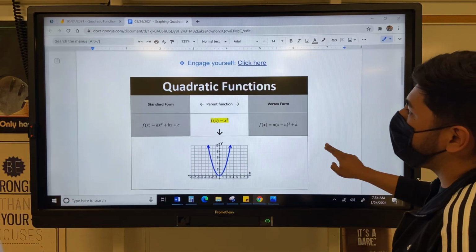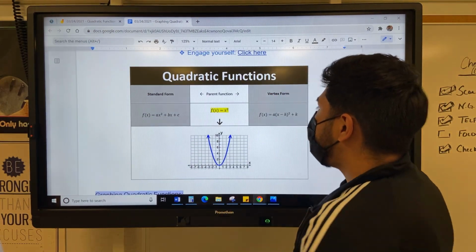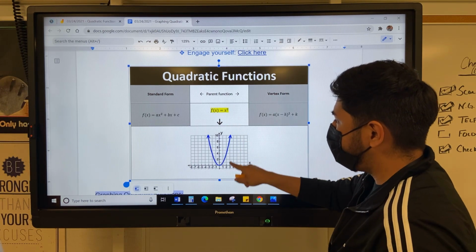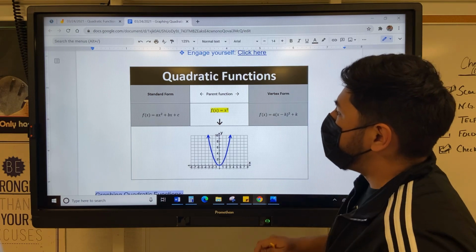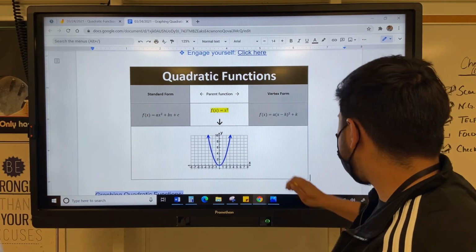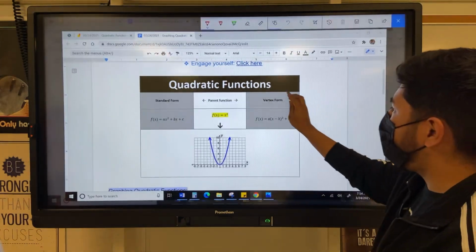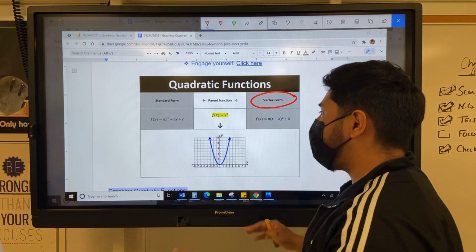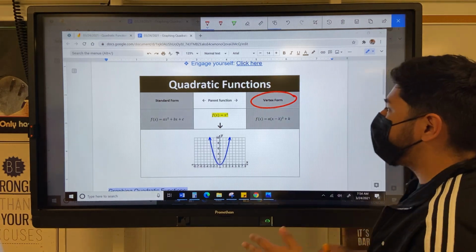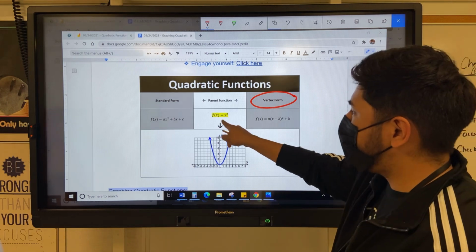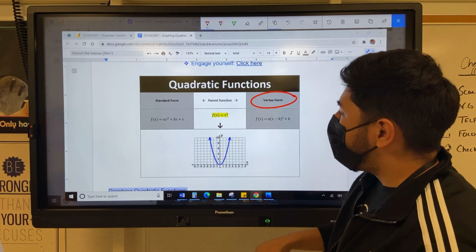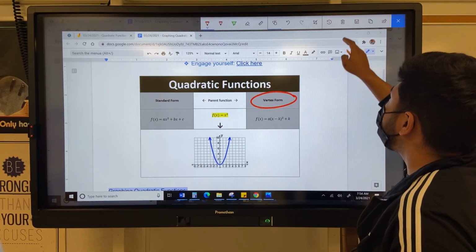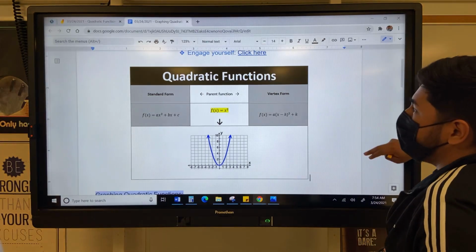So yes, today we're going over quadratic functions. The parent function is highlighted, f of x equals x squared, which is this guy. We do have a standard form and a vertex form. Vertex form will be done next week, so don't worry about it right now. Standard form, we're not going to talk about too much until we start doing transformations. This is the guy we're playing with, the parent function that goes through 0, and we'll talk about all the attributes of the parent function later. But let's jump right into it.